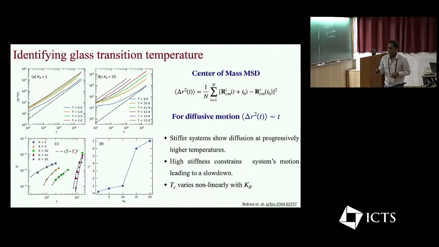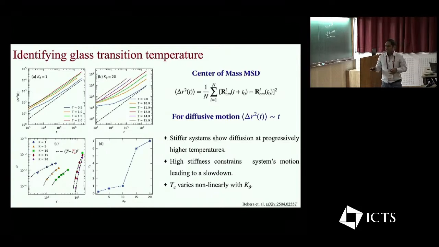What is also interesting is that if you increase k theta beyond a certain point, there is a sharp fall in the diffusion constant values. It basically says that at a certain stiffness limit, the system is jammed even at higher temperatures. If you fit the diffusion constant to a power law type function, you can extract the value Tc, where we expect the diffusion to cease.